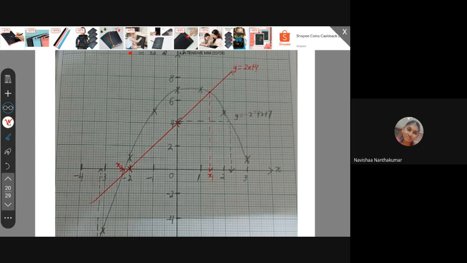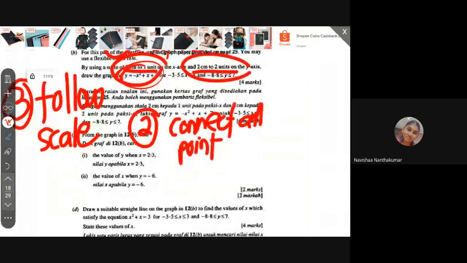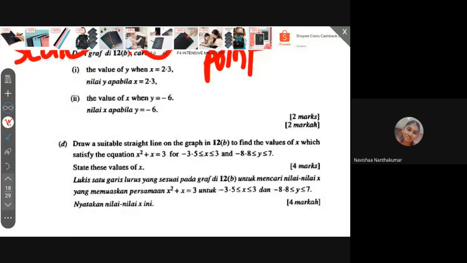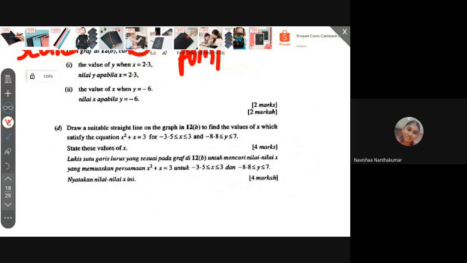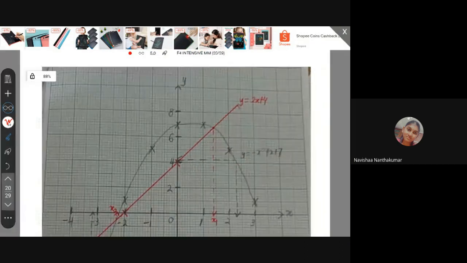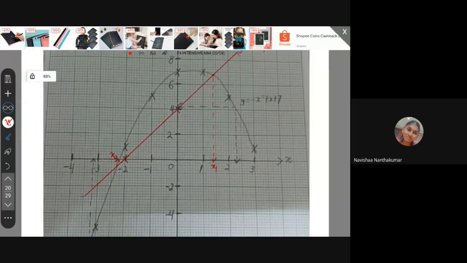Need to extend the graph to intercept x-axis? Good question, but based on the question over here, you don't need lah. If you read question C and question D, actually not needed because they don't want to find the x-intercept of the graph. Mereka tak mau cari pintasan x graph ni, so tak perlu extend. Just stop at the point. Okay, so based on your question, you must answer lah.